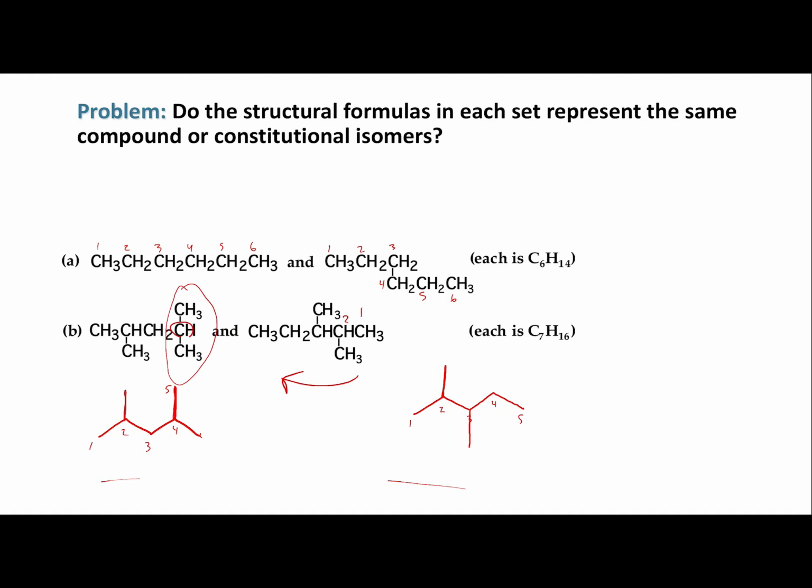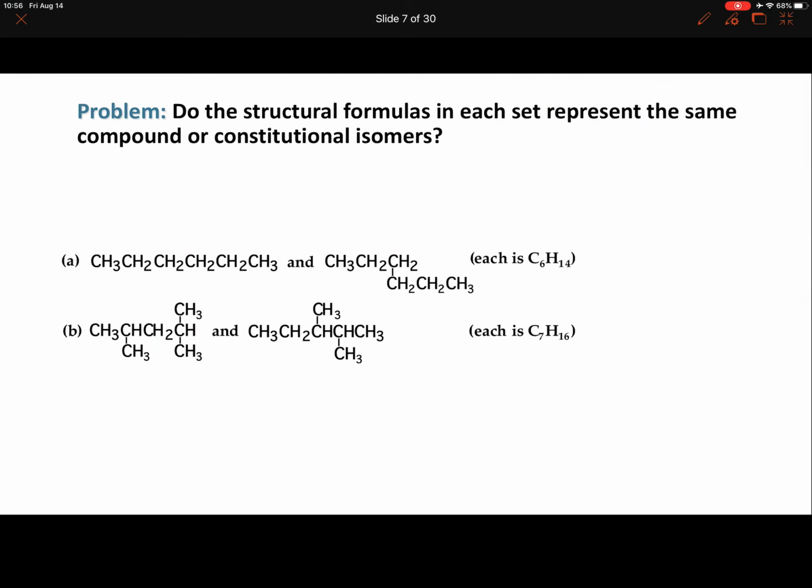You can kind of see it here. This carbon actually has 3 carbons on it. 1 here, and 1 here. That's this carbon right here. 1, 2, 3. Where we don't see that, or we see 2 of those in this compound. We don't see 2 of those. No, I guess we do still see 2 of them. They're just right next to each other here, and they're separated by 1 here. This is going to take a little bit of practice for you guys. I'm not going to lie, but that's why we're doing it.